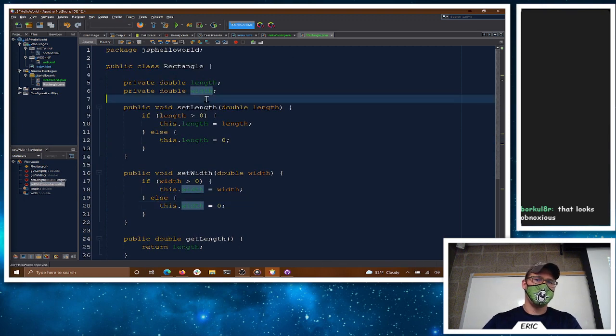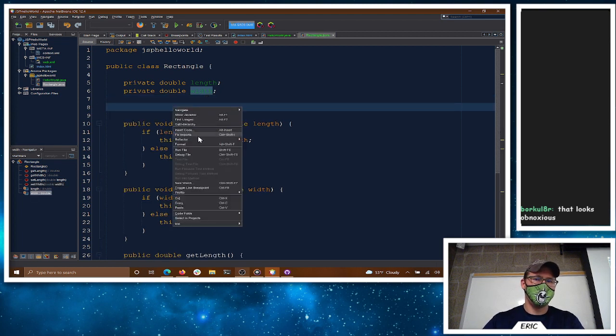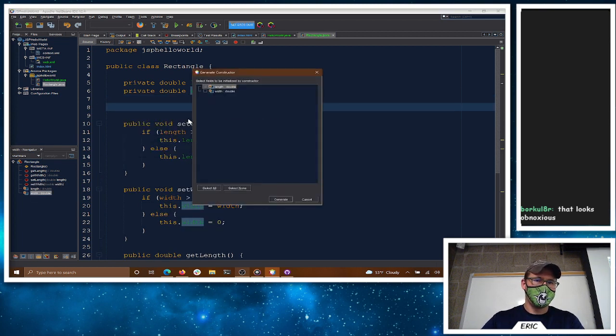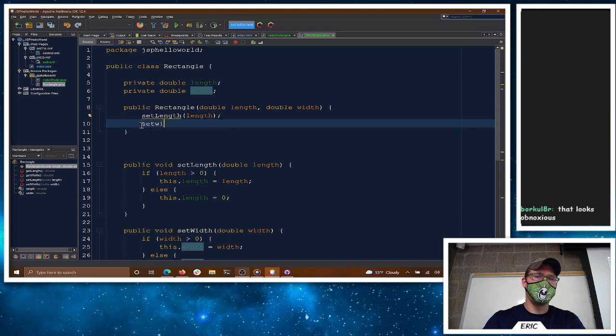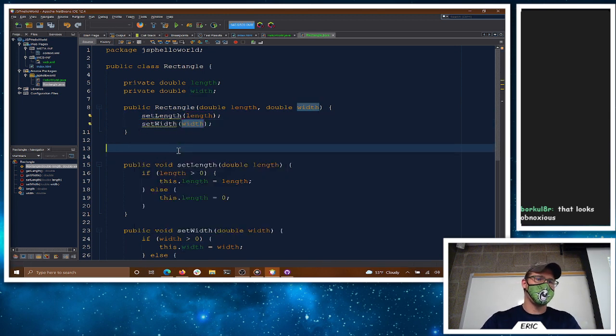Okay, we got gets and we got sets, and we might as well add a constructor then, right? So insert some code, insert a constructor for length and width. Now, sadly, the insert code is not smart enough here. Instead of doing this assignment, since we already have a sanity check, we would just want to call set length, given the length, and call set width, given the width. That way we're doing that sanity checking both times. Right, so now we have a nice little object we can play with.